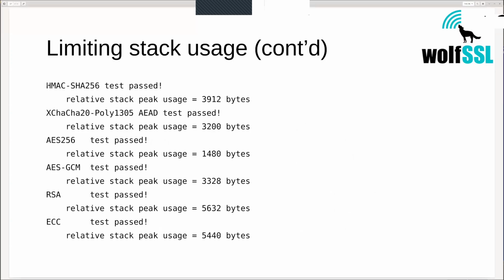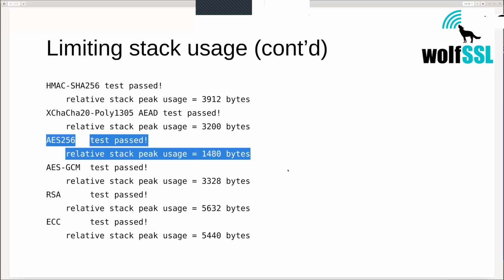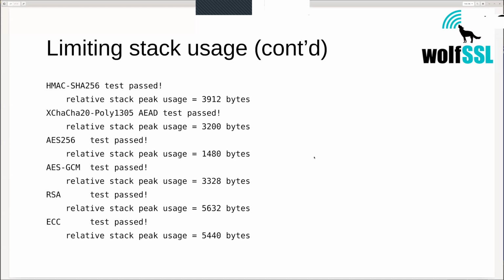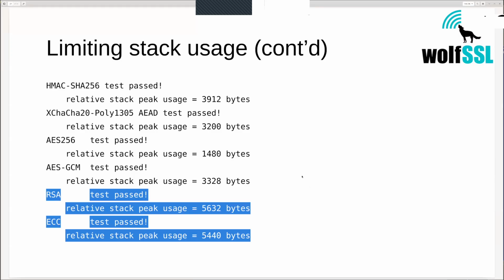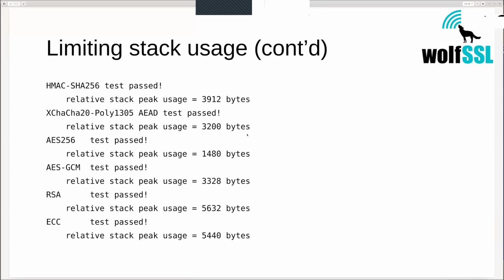So this shows you real world measurements of the full cumulative stack for unit tests. So it includes the test harness itself in these stack high watermarks. And you see that for basic AES-256, it's a very, very small stack consumption, 1480 bytes, which is negligible compared to the 16 kilobyte typical available stack. Even on algorithms that tend to be hogs for stack space, we're quite small. And we have continuous surveillance for our stack high watermark on all of these algorithms.